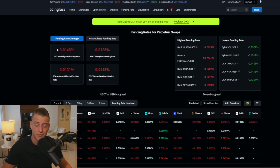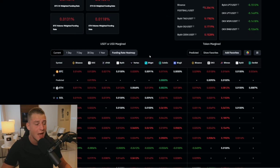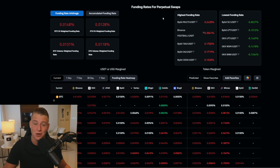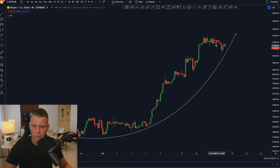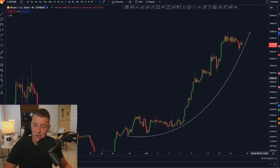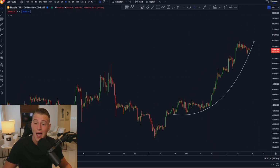Also, data that is very interesting in my opinion is that the funding rates remain to be extremely positive, and this means that everyone is just opening up long positions and no one is really interested in shorting Bitcoin right now here. So yeah, this is interesting to be seeing in my opinion, because usually once the funding rates are quite high, it means that the market is topping out here. But for me to right now say that is extremely hard, but I want to be pointing out here is that Bitcoin indeed went quite exponential, and a small little retracement wouldn't be all too bad here.